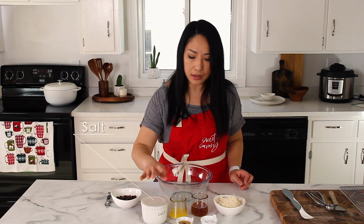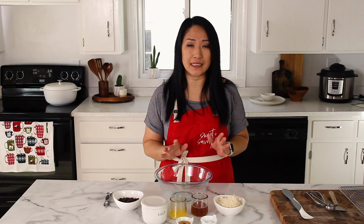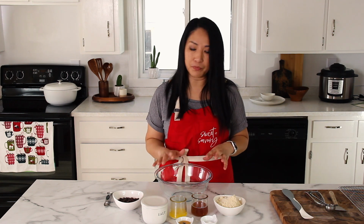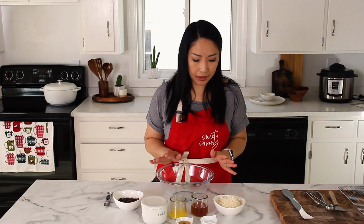And you need salt, vanilla extract, baking soda, and today I'm adding chocolate chips to my cookies, but you can also add coconut flakes. You can also add quick oats, really delicious. This recipe is very easy to customize, by the way. You can add, like I said, coconut oil or butter. You can substitute maple syrup for honey. You can do whatever you would like to add into your cookies. So let's get started with the cookies.